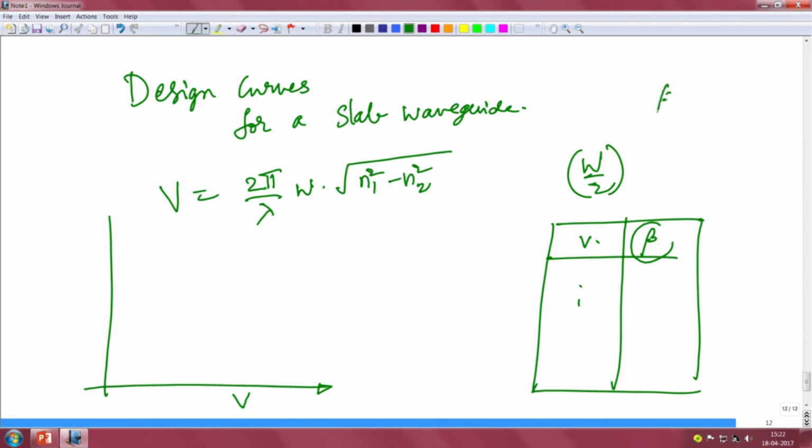At this point, the propagation constant can also be normalized. From the above theory we have found that beta should be less than k0 n1 for k to be positive and should be more than k0 n2 for alpha to be positive. So, k is positive if you choose this and alpha is also positive if you choose this. This range of values of beta has to be chosen for what can be called guided modes.